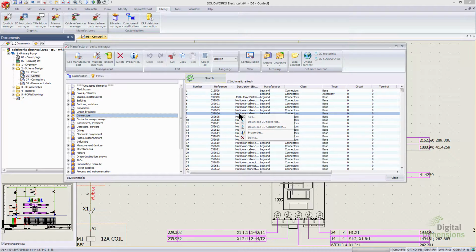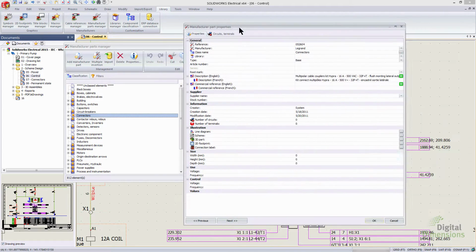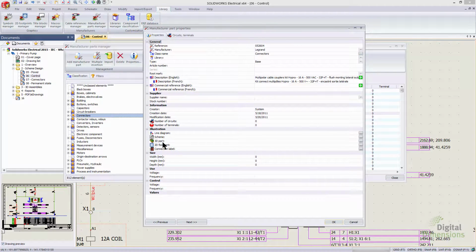The item that we're looking at is the ability of downloading the 2D footprint. I'm going to first go into the properties of this particular one, the 604 here. There are several things that you can automatically assign. You can say, anytime I use this manufacturer, use a single line symbol, a multi-line schematic symbol, 3D part, or 2D footprint. 2D footprints are for if you're going to do a layout of a panel just in 2D. I'll show that here in a moment. And also a default connection label. So currently those aren't set.